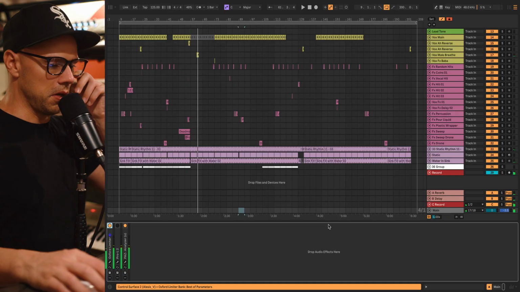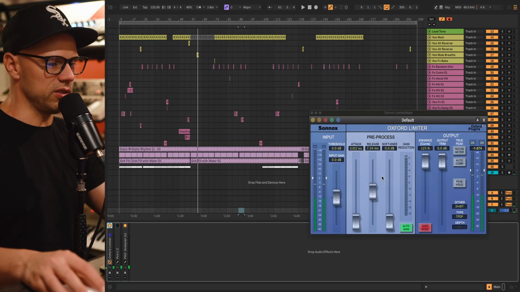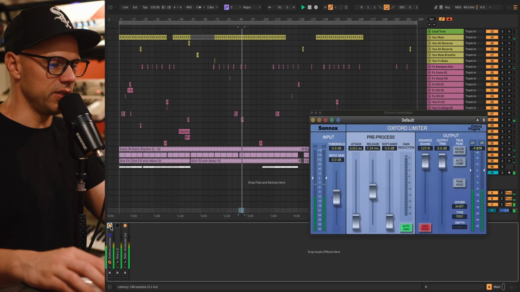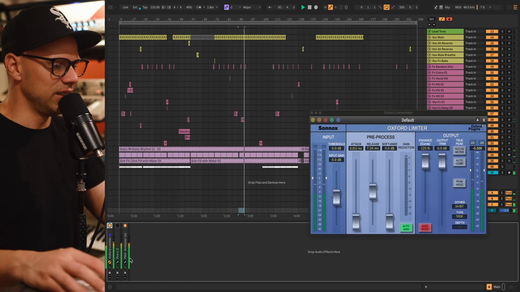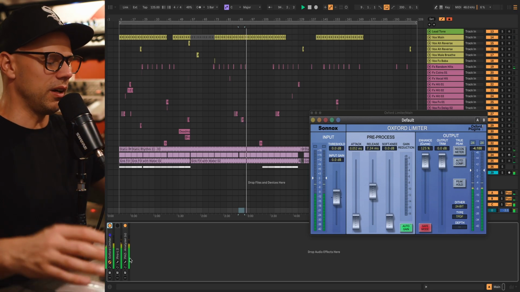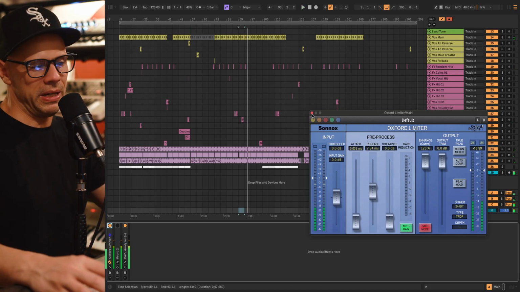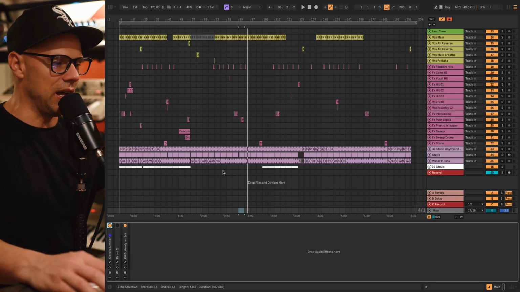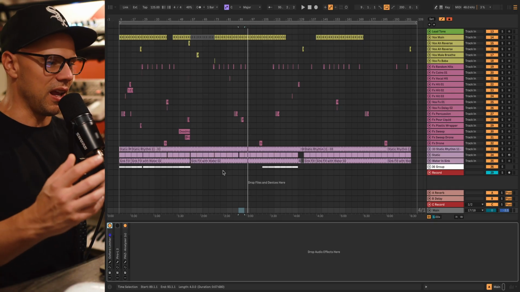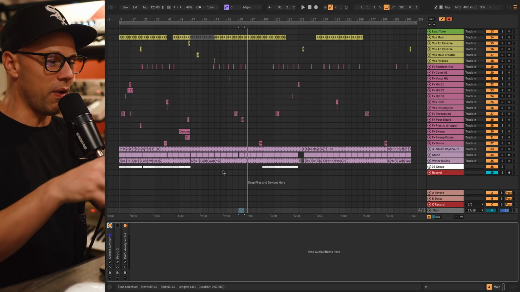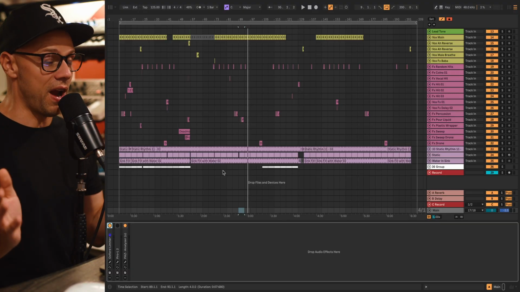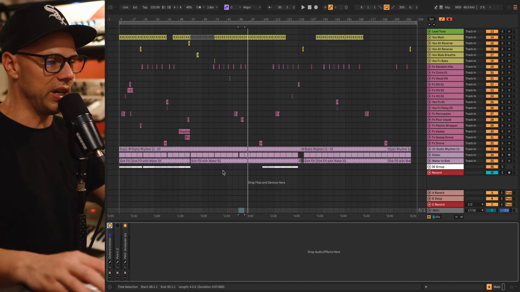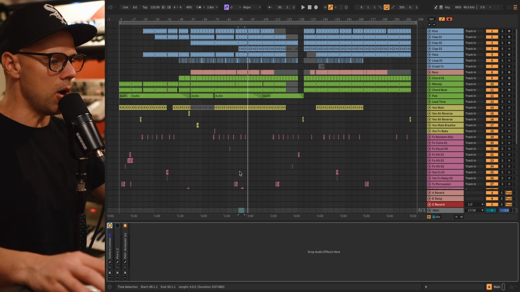Right, so what have I done? Normally on the master, look, I just like the Oxford Limiter. It sounds really good, just this enhanced curve gives it that vibe, so I don't feel like I've got to start mixing that early. I don't like to mix too early in the process because, in my opinion, mixing is a different mind frame to the arrangement. If I start trying to mix the tune before I've got the arrangement, it's very rare I'll finish the track because I've gone into a different mentality, and it's really hard to get that moment back again.